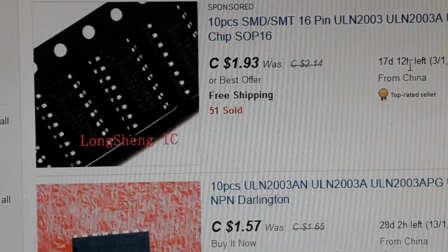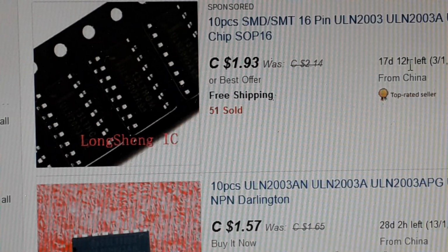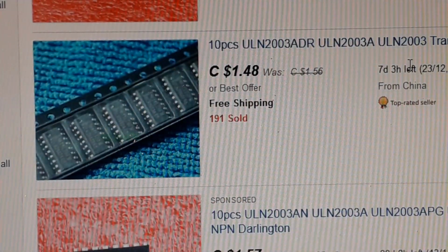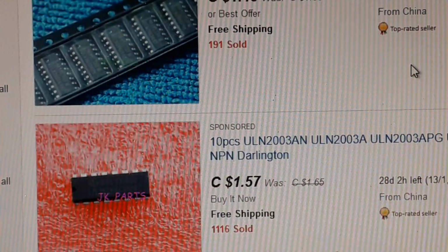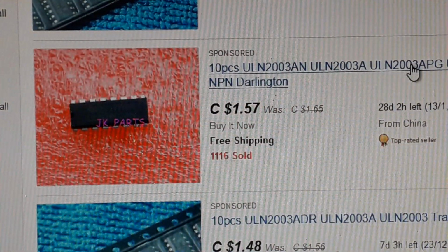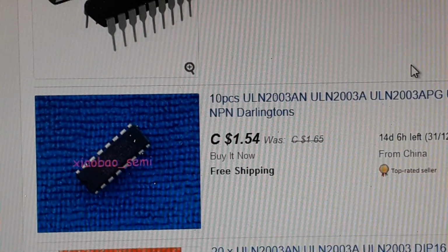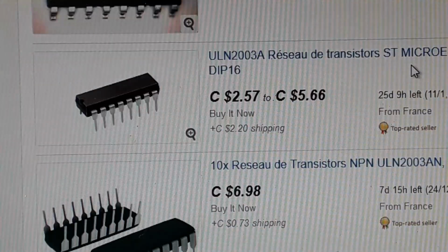So let's go over to eBay a little while. Look, ULN2003s, 10 pieces for just about $2. I mean, they're selling them for peanuts. It's a good idea. These are surface mounts. I'm interested in the DIPs, 10 pieces for $150. I mean, come on, man. I don't need all this. 10 pieces, $150. 2 for $279. Surface mount, etc.